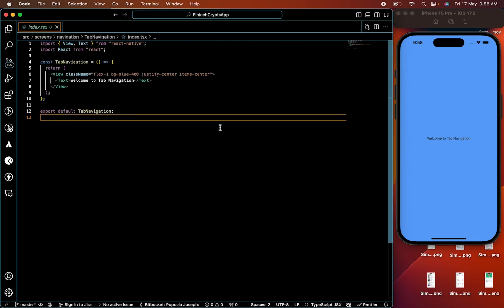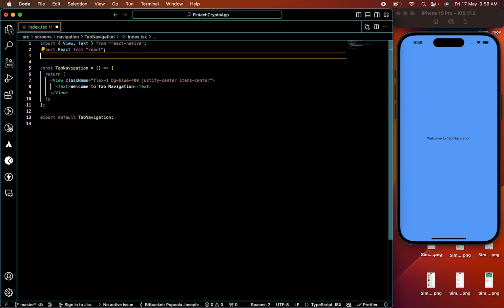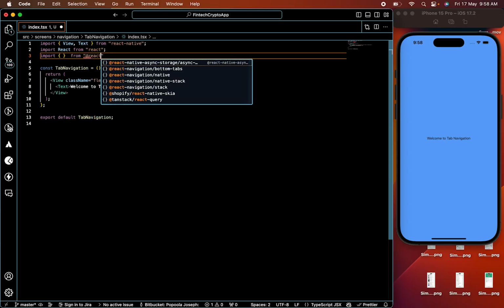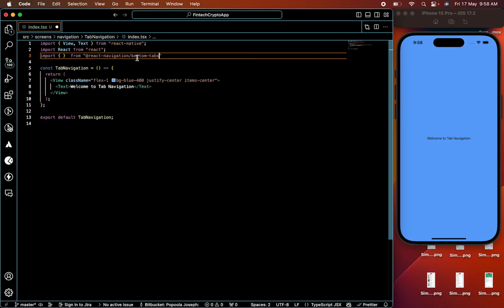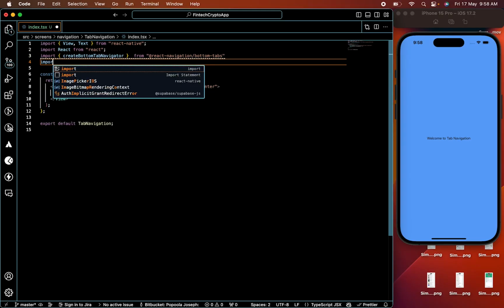So first things first, I want to import some set of things that make our bottom tab navigation function. And right here, I'm just going to say import, inside of curly braces, from @react-navigation/bottom-tabs, and I'm going to import createBottomTabNavigator, and also I'm going to import icons.